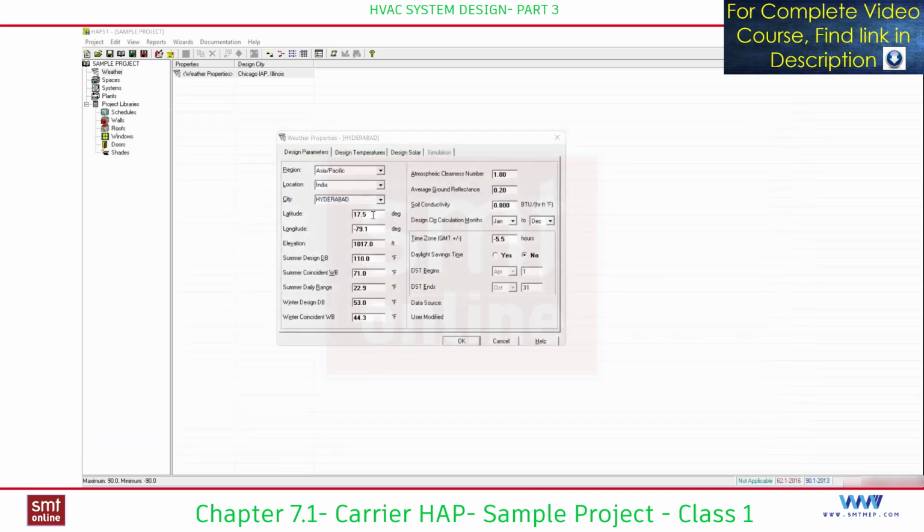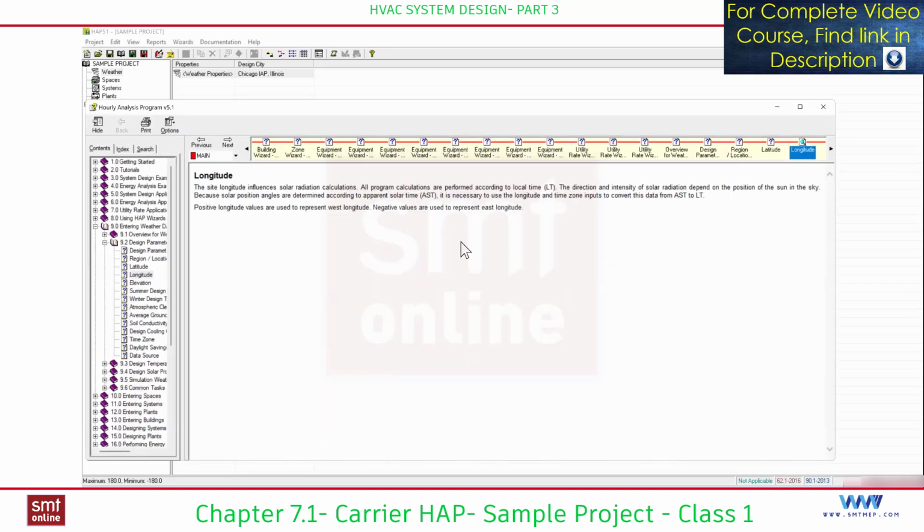But for quick reference, you can press F1, just select on this latitude, and you'll get the latitude information. For example, if you want to get the longitude information, click on the longitude and press F1. You see, for longitude, I think we discussed this, positive values for west and negative values for east. You see, positive values are used for the west and the negative values are for east, the same.